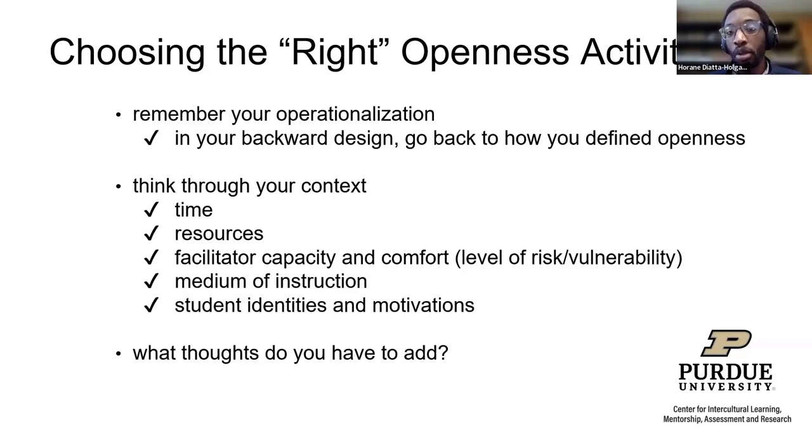What do you want students to be able to do? If it's to initiate, and at what level, it's at the beginning. So if it's early in the semester, early in the learning experience, we might consider doing one of the experiential activities, or a lower level, less vulnerability and risk type of activity that gets them talking to one another. A lot of people in the comments mentioned building community. So those are factors one would need to consider as you do it. Any other thoughts? Anything anyone would like to add? Something that we missed in terms of consideration, or something you consider as you design your experiences and activities?